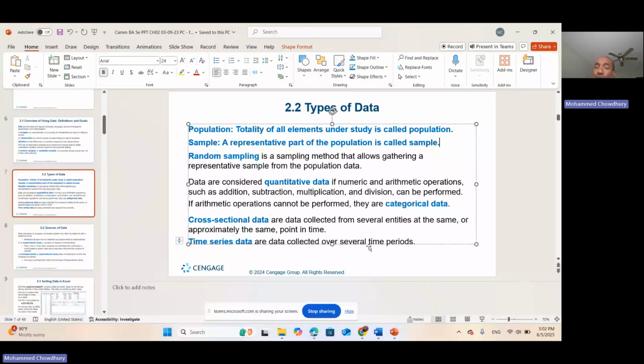Random sampling can be done with and without replacement. If you take a sample and do not put it back in the bucket, that is known as sampling without replacement. If you put it back in the bucket, it is known as sampling with replacement. When the population is small, it is better to take a sample with replacement. On the other hand, if the units in the population are very big, usually we do sampling without replacement.